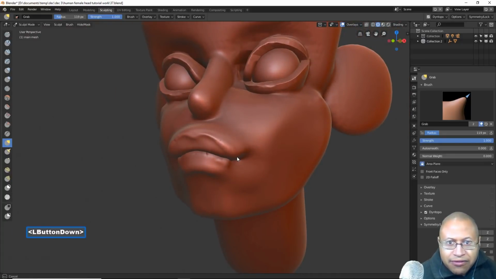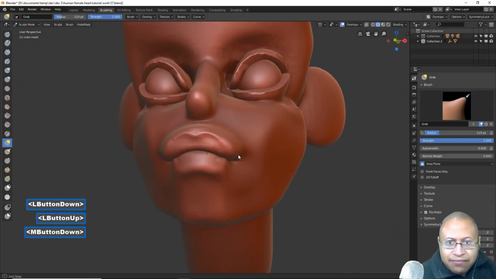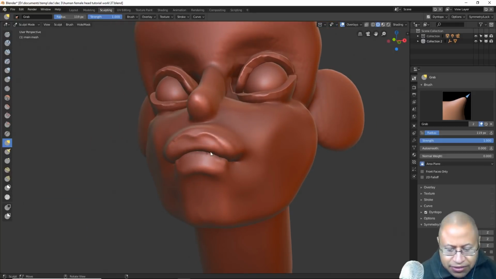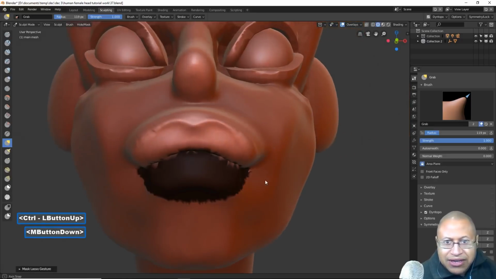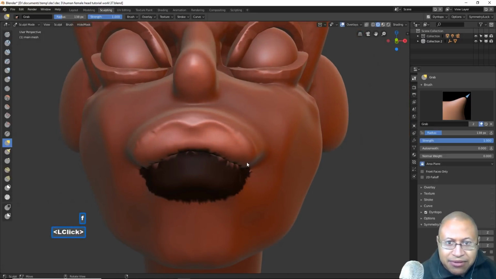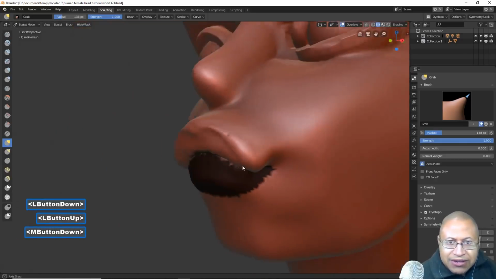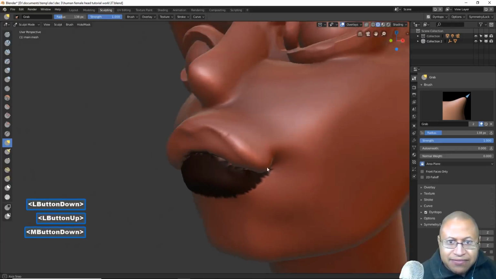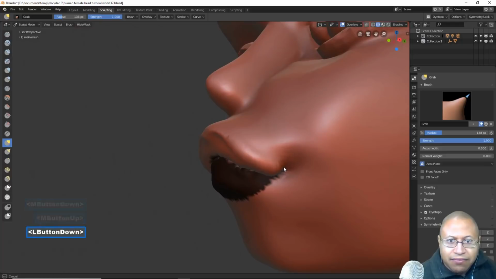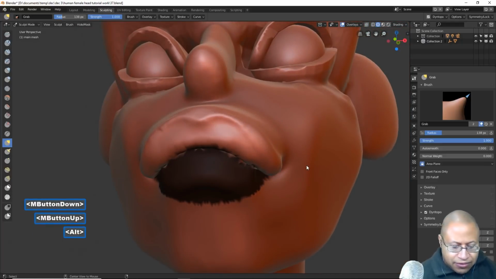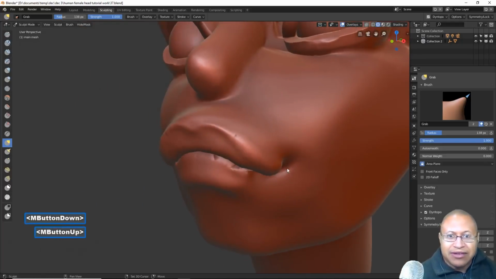I'm going to hold Control Shift and draw a mask around this bottom lip so that I can try to work on this upper lip. I just want to pull this down some. I'm going to hold Alt and M to get rid of that mask.